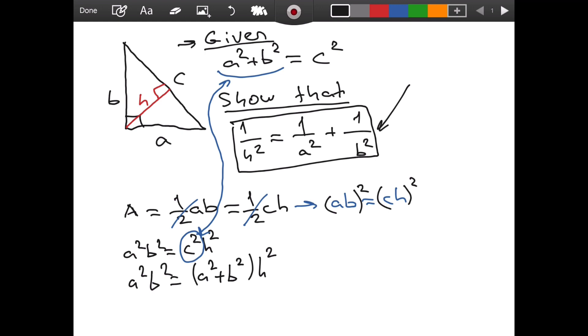You could say, alright, we can stop here. We expressed H in terms of A and B. You could stop here, but our goal is to show that the inverse Pythagorean theorem is right. We want to show this to be right. So, we can't actually stop here. We will need to do a little bit of algebraic manipulation to arrive at the desired equation.